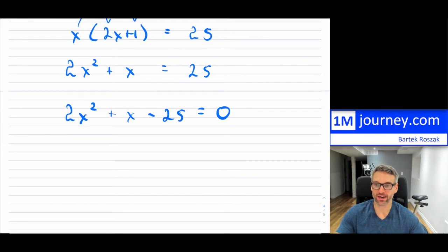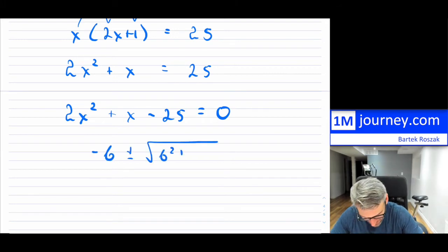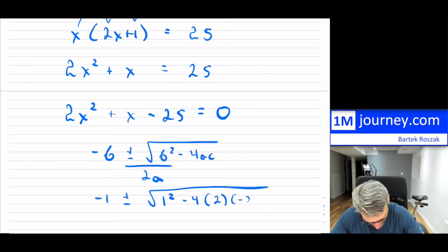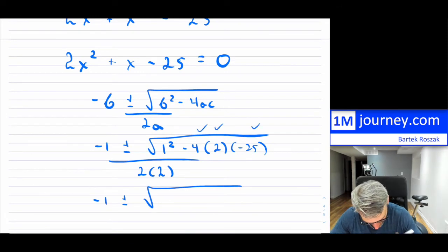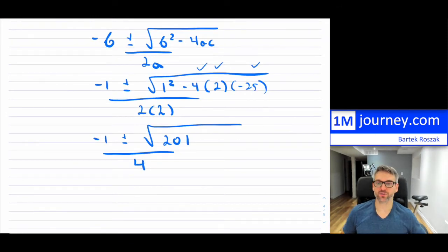Now that we have this quadratic equation, we can use any method we like to solve for the roots of it. I encourage you to just take the quadratic formula and not waste your time with decomposition or something, but you can if it pops out at you right away. I'm just going to use the quadratic formula, so I'll do it in fast forward fashion. All right, so there you have it.